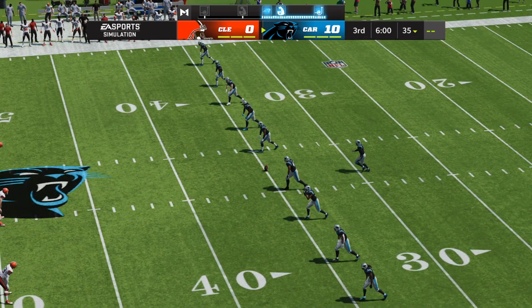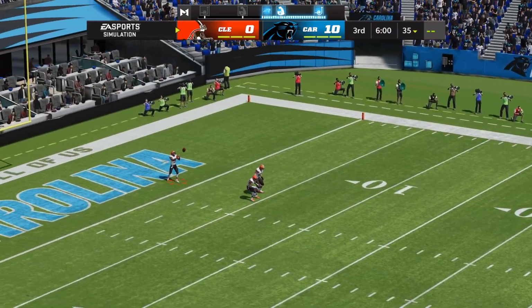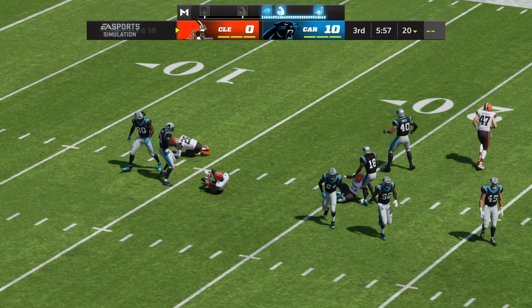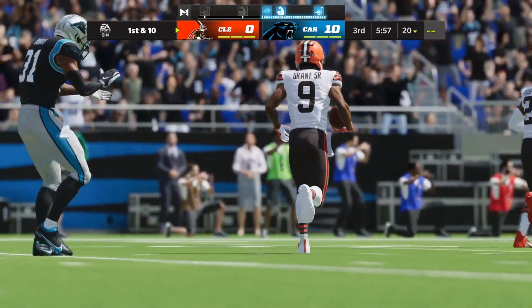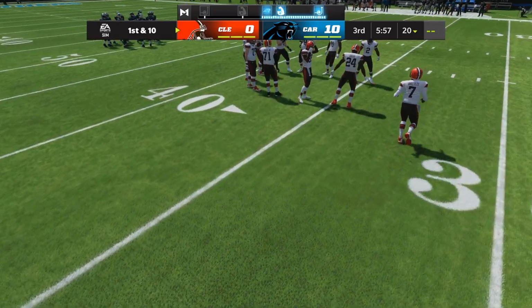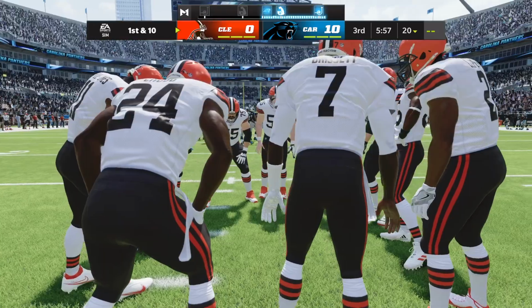The Browns going to see the football first, but they trail here as we resume play on EA Sports. On a return from his end zone is Grant, and that decision to bring it out ends up not being a good one. Costs him about 5 yards as he's tackled at the 20. The Browns offense getting set to go to work here to start the 3rd, and right out of the gate, they face what you'd think could be a pretty important drive.